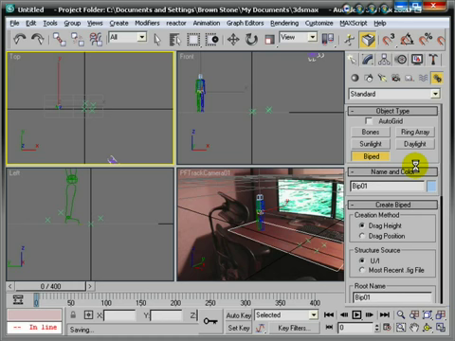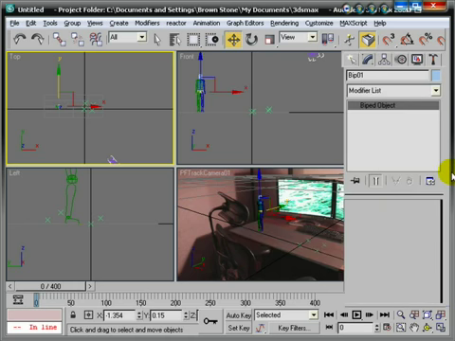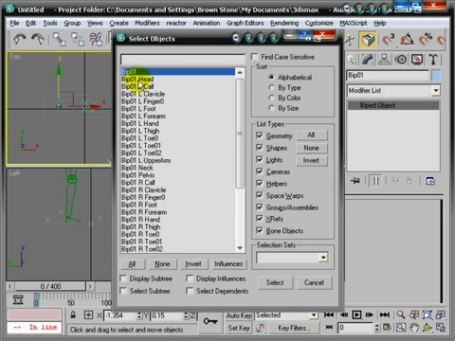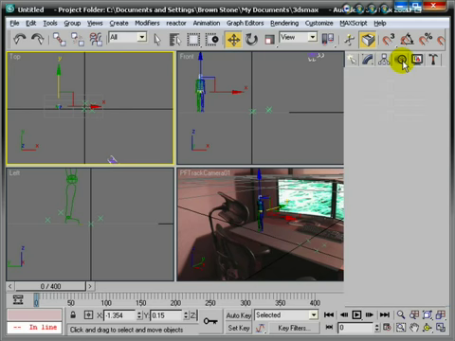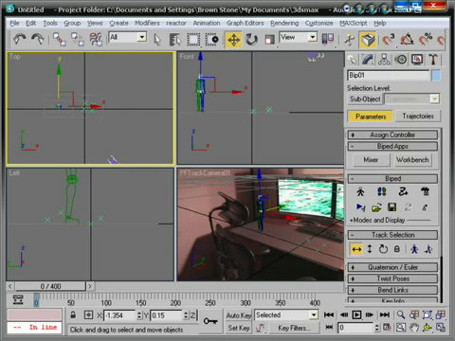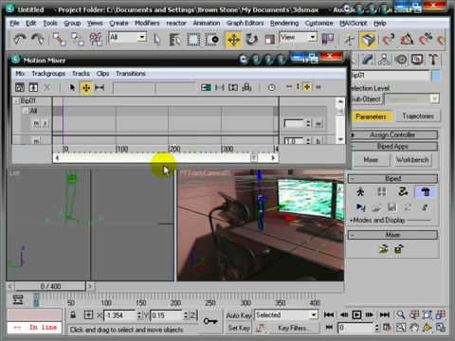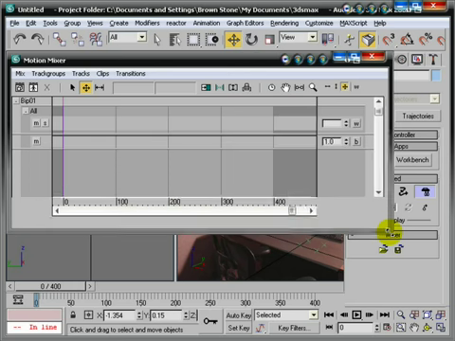Now that that's done, I'm actually going to go to edit. I'm going to hit H to bring up my hit list. Select biped 1. Hit select and come to the motion tab. Here in my biped parameters, I want to add an animation. So what I'm going to do is go to Mixer, and I'm going to drag this out a little bit.